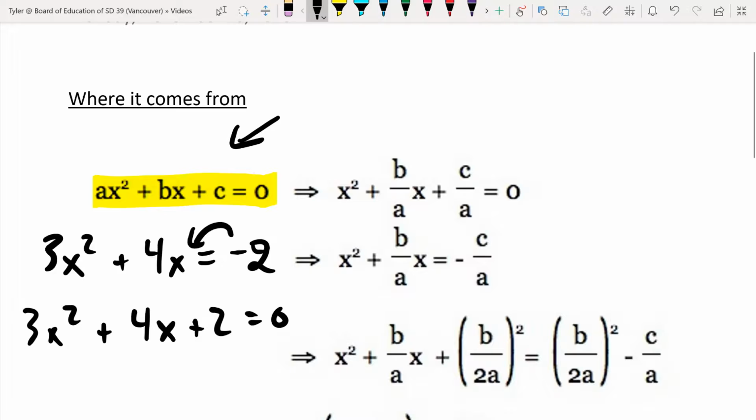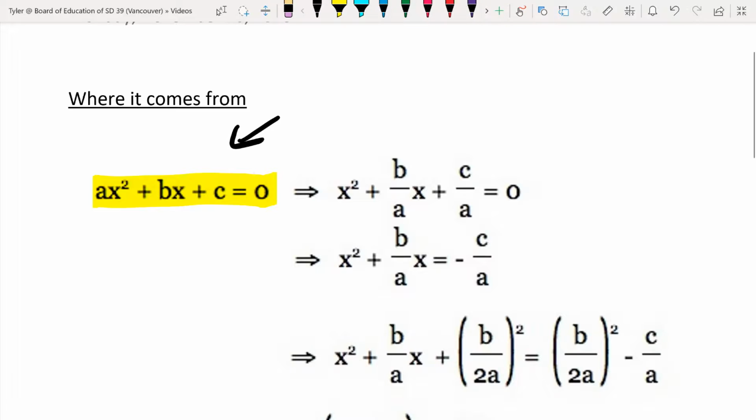So before we get into some solutions, I'm going to show you where this comes from. We have our general equation right here. We're going to rearrange it. Our goal is to make it so x is isolated. It's a little tough because we have x squared and x, but we can do it using completing the square. The first thing we're going to do is divide everything by a. So then we end up looking at this. The a simplifies, and we have divided by a on those two terms. Next, we're going to take this term and move it to the right, so it becomes negative c over a.